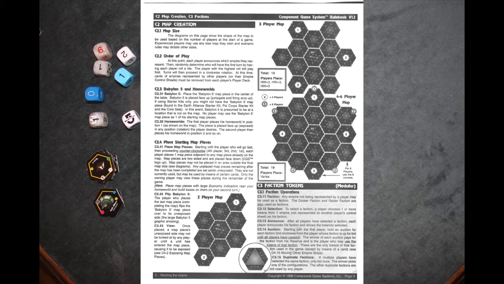Auction. Starting with the first player, hold an auction for each faction. The winner of each auction pays for the faction from his reserve as a player who may use the tokens of that faction. These are the only tokens of that faction used in the game, except by means of a card. Duplicate factions. If multiple players have selected the same faction, only bid once, and the winner picks one of the configurations. The duplicate factions are not used by any player.